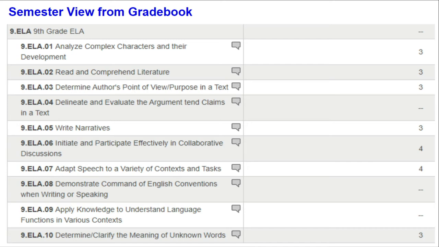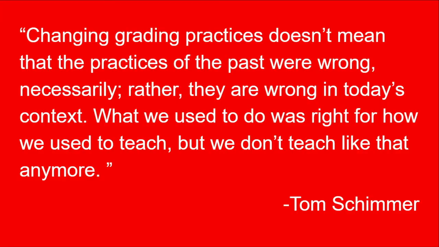Ultimately, these will be averaged together, which will determine our overall semester grade. So as you're looking at this, again, the detail that this gives, as far as the definition of the standard, will fall under the unit. So whatever the unit project or unit that your student is doing, these will be measured multiple times throughout the semester so that your child has opportunity to continue growth within the semester.